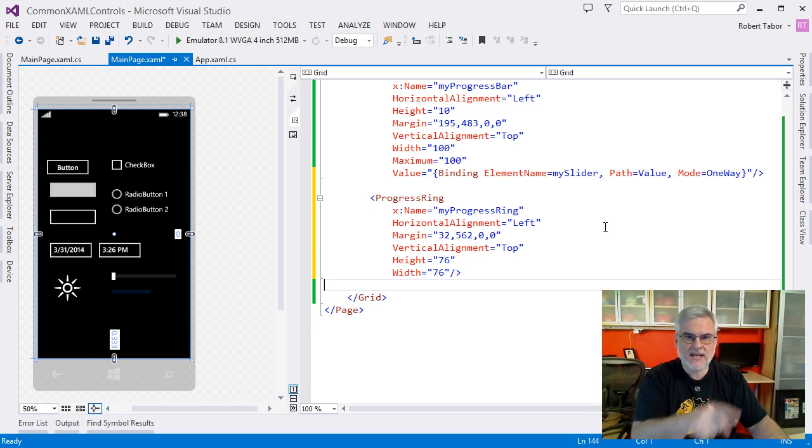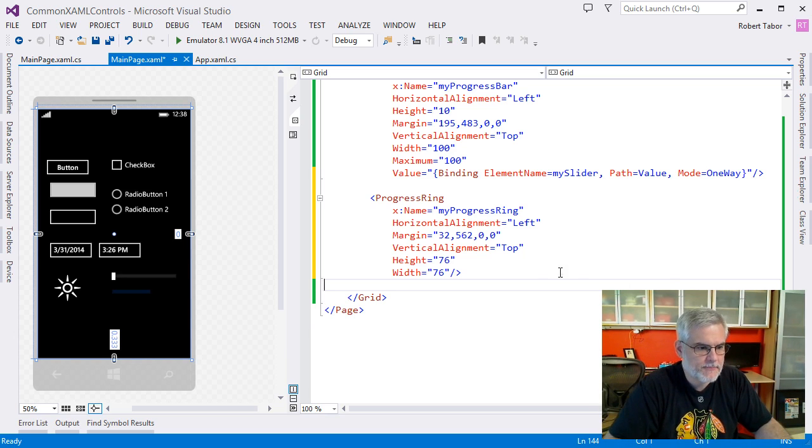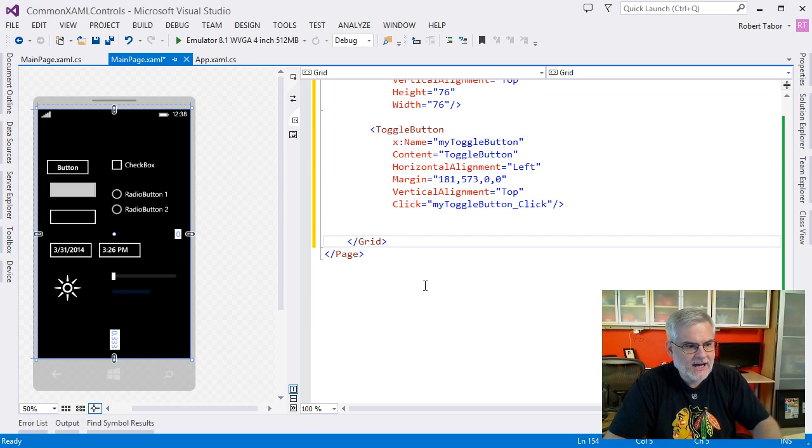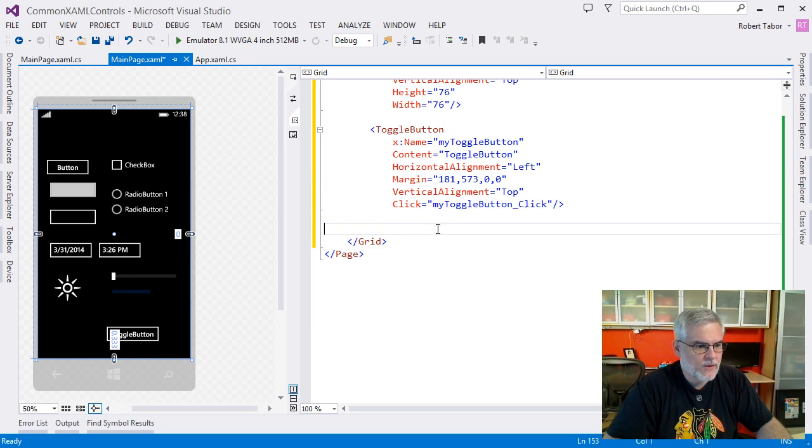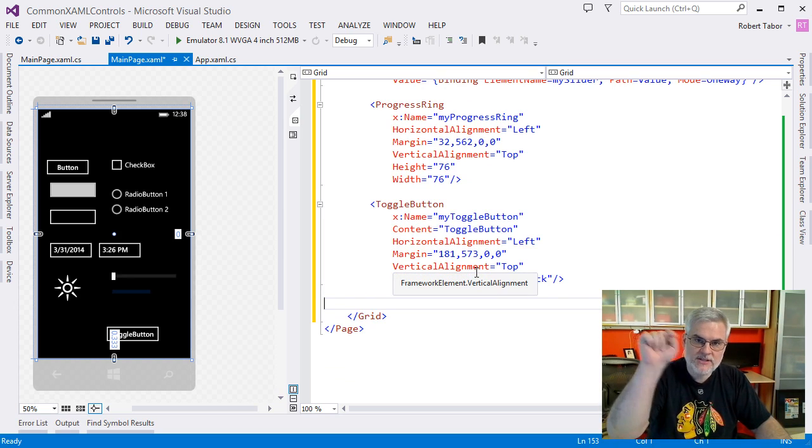Progress ring is just going to say working, working, working, and so the default visualization is just a ring of light that continues around in a circle. Okay, and in order to demonstrate this, I'm going to actually use a final control called a toggle button. So we'll toggle the progress ring on and off based on whether the toggle button is depressed or not depressed.